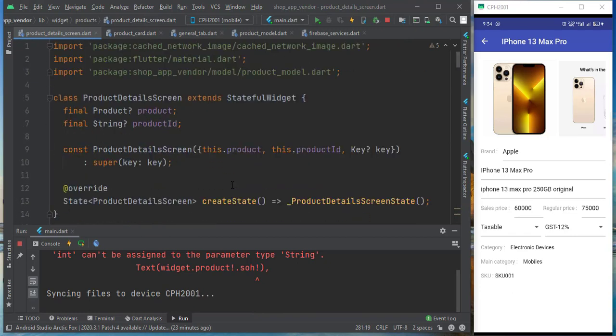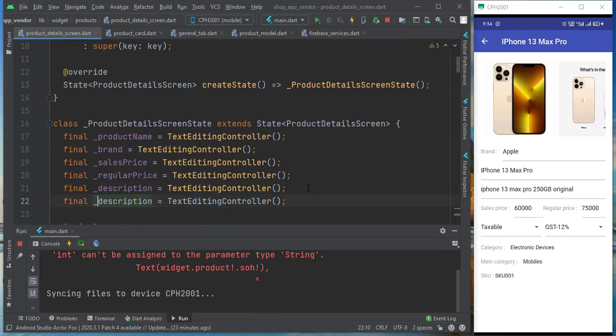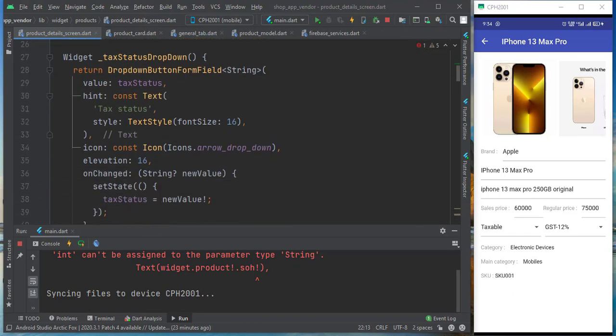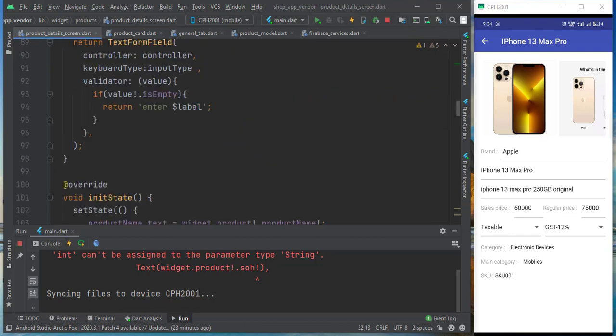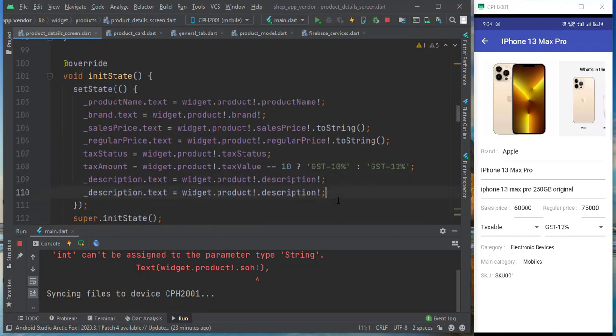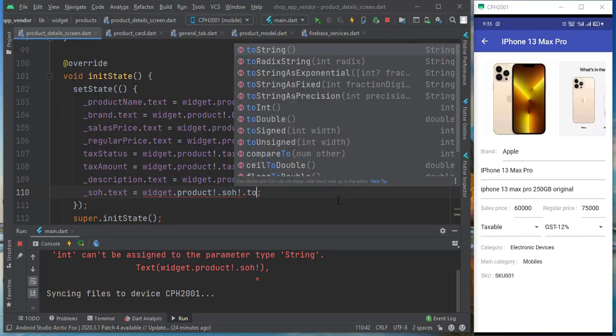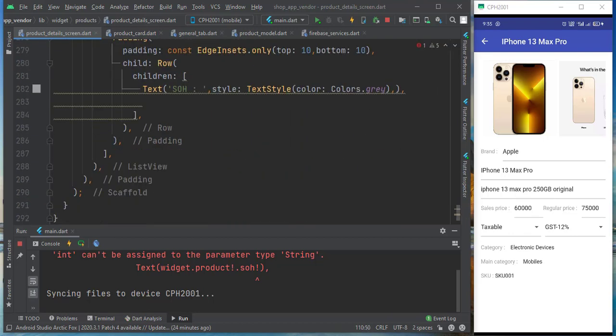For SOH, we can bring one text editing controller SOH, go to init state and say SOH to string here.